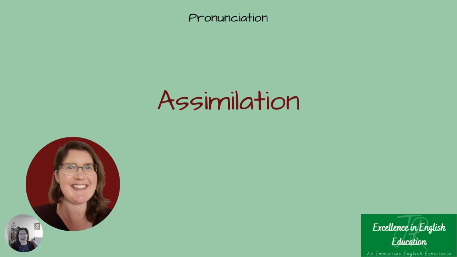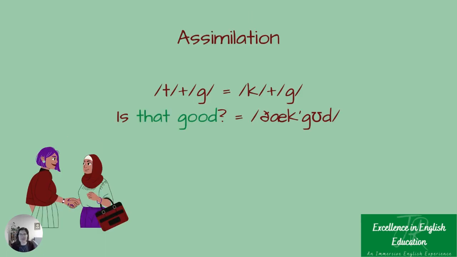And this is when a letter changes depending on the letter that follows in the next word. So a final letter in a word can change to a different letter depending on the first letter of the next word. Let's look at some examples to make this clearer, but understanding this can help you become a better listener and can help you become more fluent because your tongue and your mouth aren't tripping up over the words. They're flowing more easily between the two.